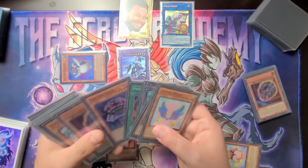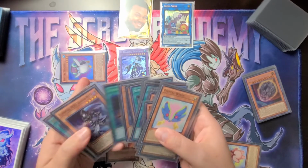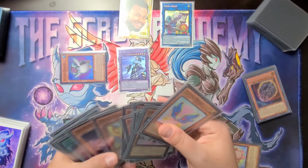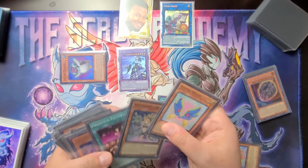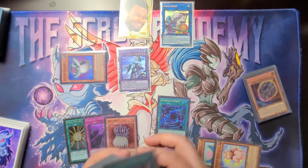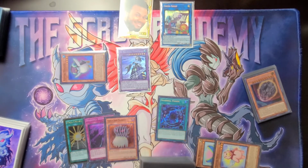So we're gonna be dumping our... what do we want to dump here? So if we're trying to pop things, we can either draw one with the Dragon or with the Beast, or we can pop one. I would like to draw into a Poly, that'd be nice, honestly. Because we already have the Schism, so we don't need to worry about that. So let's go ahead, we'll send the Beast if I can find it.